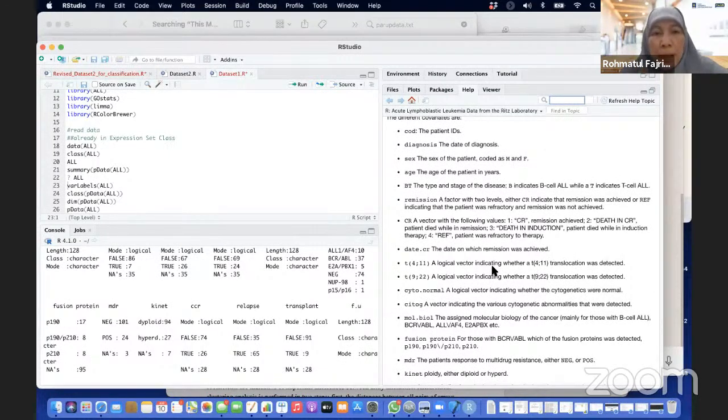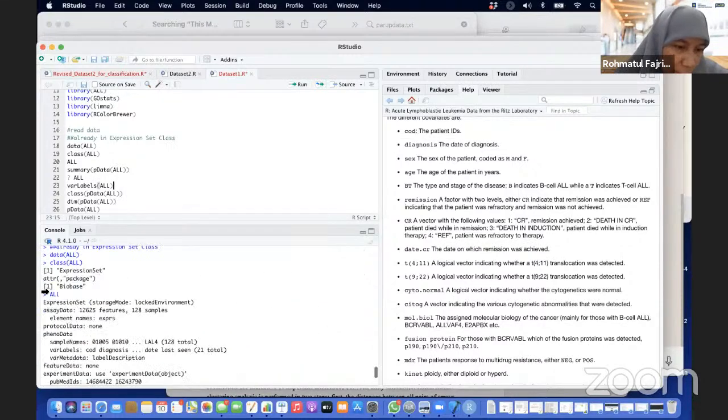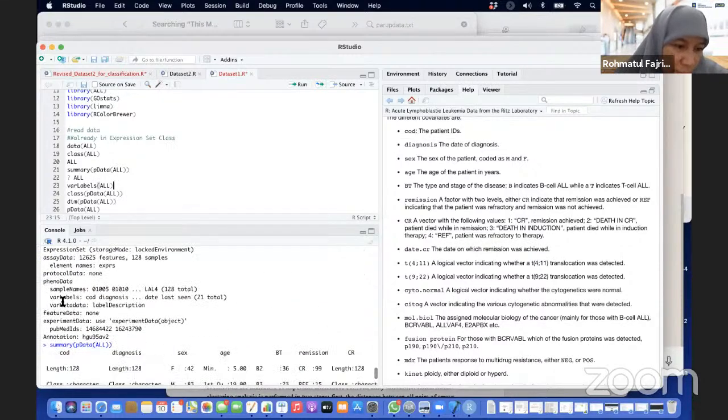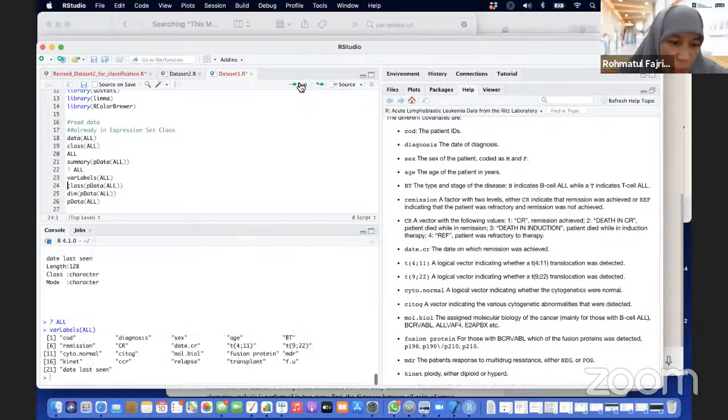But if it is from a public repository dataset, something like NCBI, they will give you different information. But because this is already in R, it is convenient just to access the information about this dataset by using this command. And then after that, because you already know from here about this ALL dataset, this one is actually just to make sure, if you would like to engage more with this dataset, you can see there is information in here.